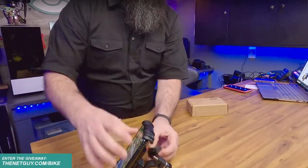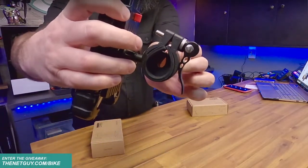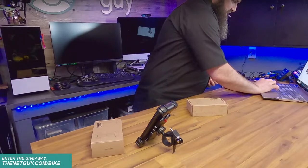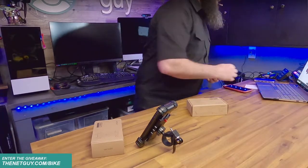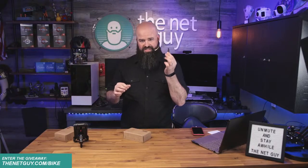And if I can get all of those in here, you can see, I don't even know because the way it's done, I won't be able to fit all those in, but you can see this thing goes way down to almost nothing. So you can use it. I'll look in to see if we have the distances of the bars that it can connect to. 0.59 to 1.57 inches. 15 to 40 millimeter thickness bars with these included spacers.